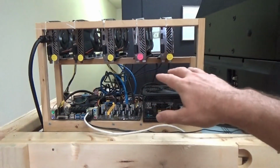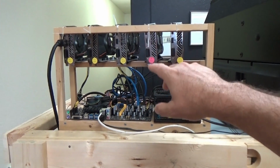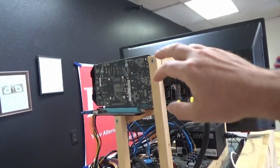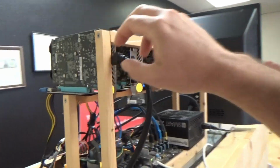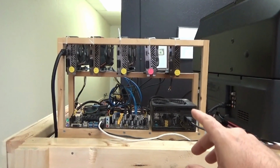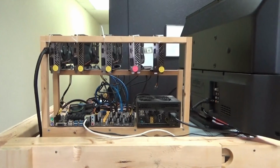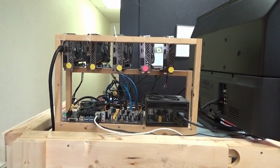Right here I have a computer with some 1050s, NVIDIA GTX 1050 graphic cards. There are 5 cards on this computer. They bring in about $7.50 a month. If you were to buy one of these cards, you might get one for $150 to $200. The return on investment if you bought one new is insane.